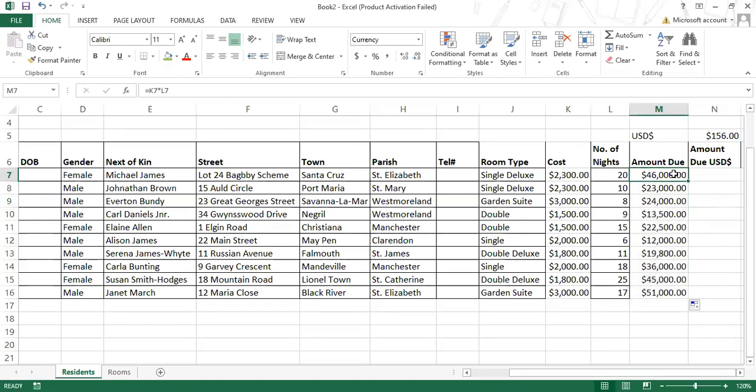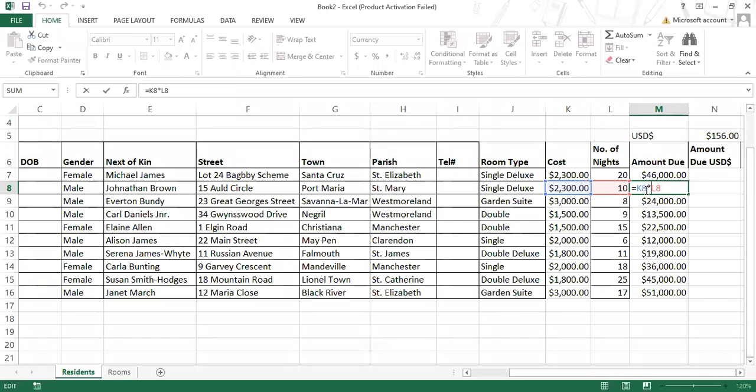Now let us look at this one. Remember, this is the first one that we entered. Equal K7 times L7. And that is fine for this row. So when I double click, you see the two cells highlighted, right? I'm going to press escape to disengage the cell. Now if I double click in this cell, you notice it automatically adjusted to K8 times L8. And that is how relative cell addressing works.